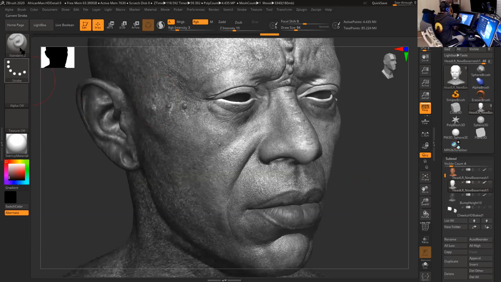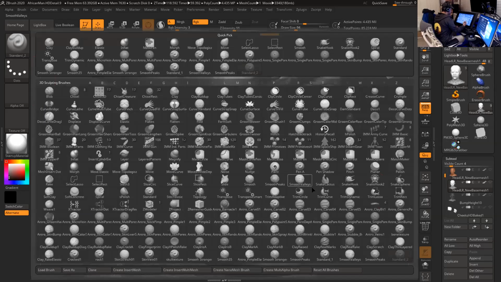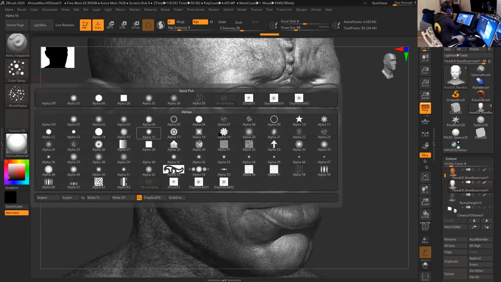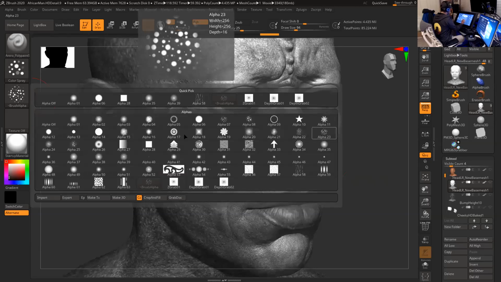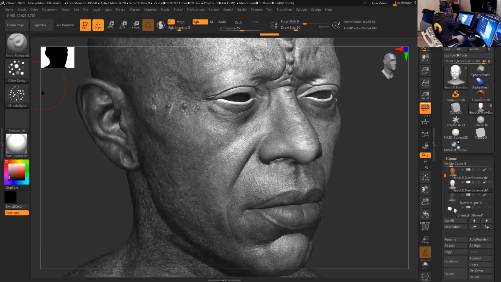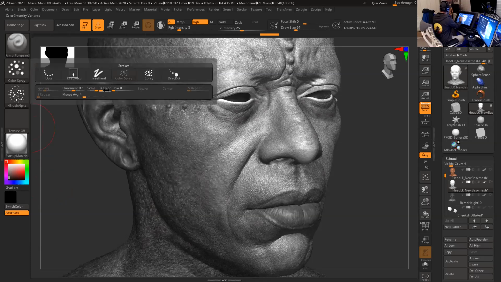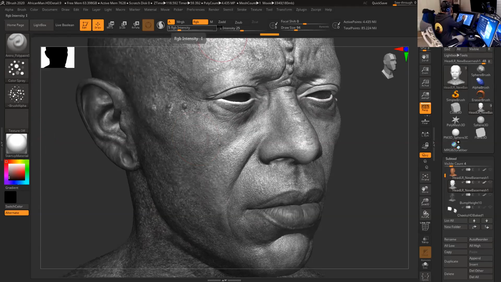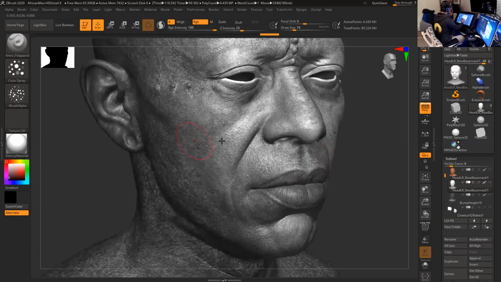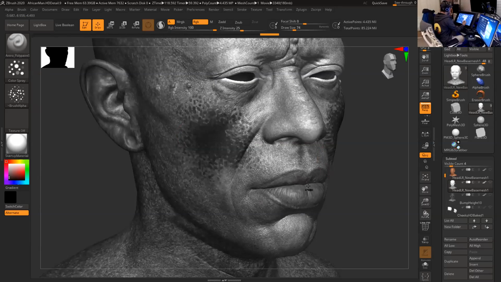So normally what I do, if I'm painting it, I have a brush in here that's Poly Paint. So this one here. And the way I have it set up, I have this alpha, which is an alpha that comes with ZBrush. It's called Alpha 23. And the color spray, make sure you turn color all the way down, because we don't want to mix. Otherwise, it's going to be basically mixing those two colors when you paint. So I'm going to just remove the color, and then that's basically it. So if I crank it all the way to 100 so you can see exactly what I'm painting here, that's the type of effect you're going to get, right?